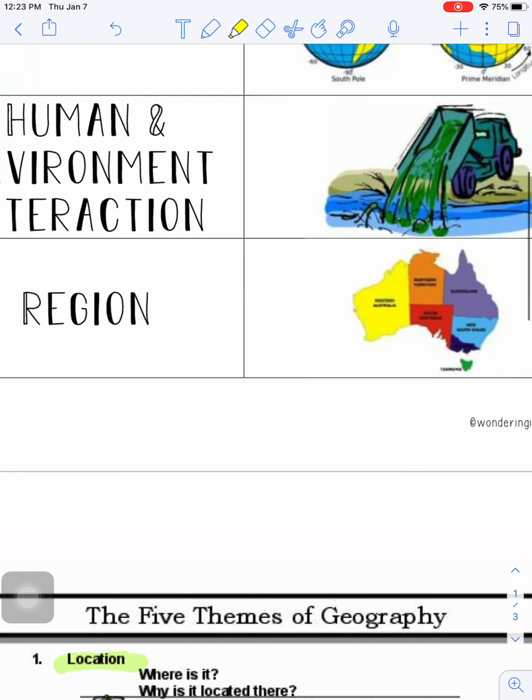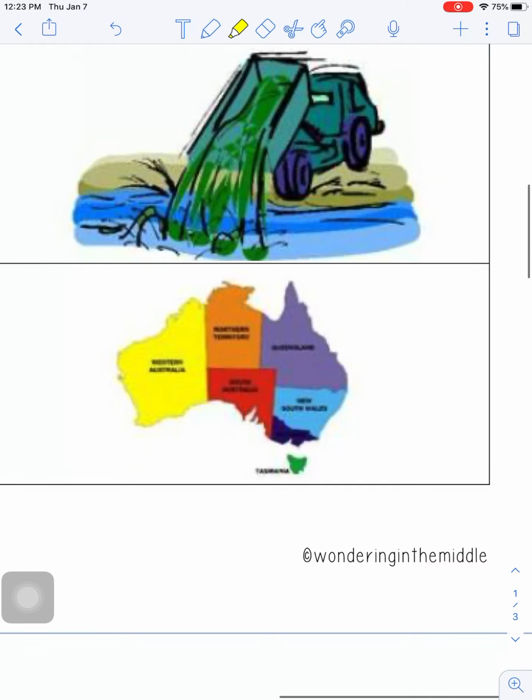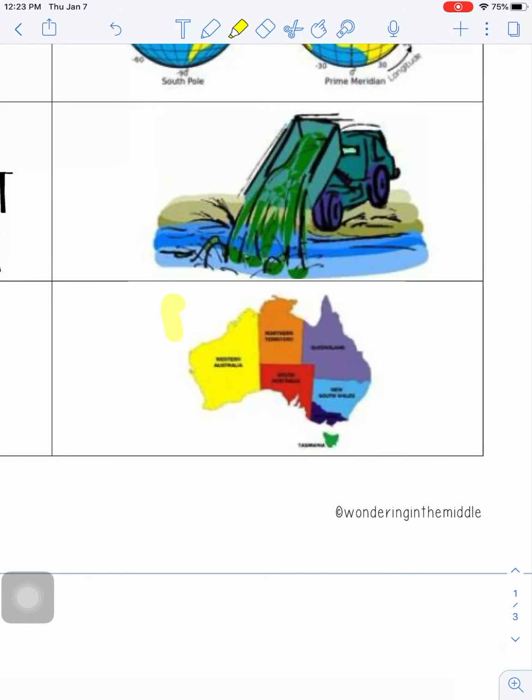As we continue to talk about regions, I want to look at this picture here because this does it a little better. I know you can't see the words here, but this is Australia. This is a picture of Australia. And Australia here is broken up into regions. So based on what these areas are, they have been divided up.